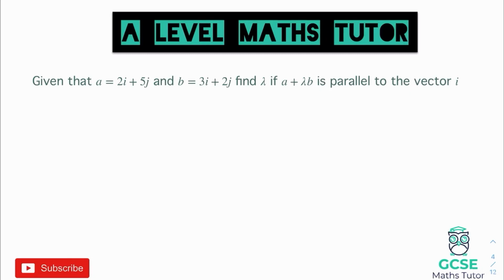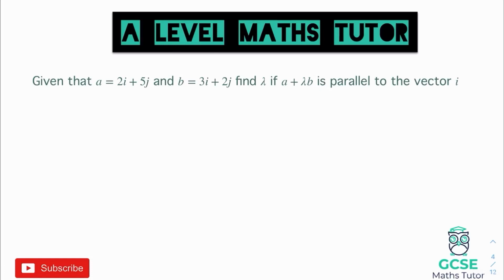Now this is a new symbol here that you might not have seen, or you might have seen it in some of the other topics, but certainly not in this video yet. We've got that symbol lambda, which links back to what we've done at GCSE, where we're just looking for an unknown. So lambda is just an unknown. And in this case, it's a multiple of b. We could rename that as x if you prefer, but it's best to get into the habit of using these new symbols at A level. So lambda is just an unknown symbol that we're looking for.